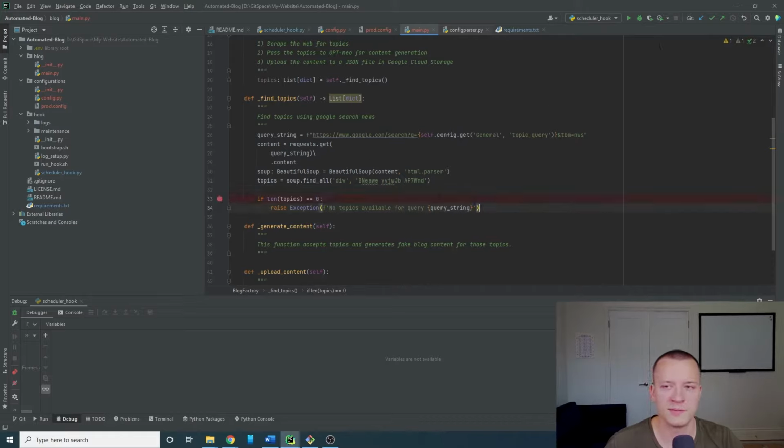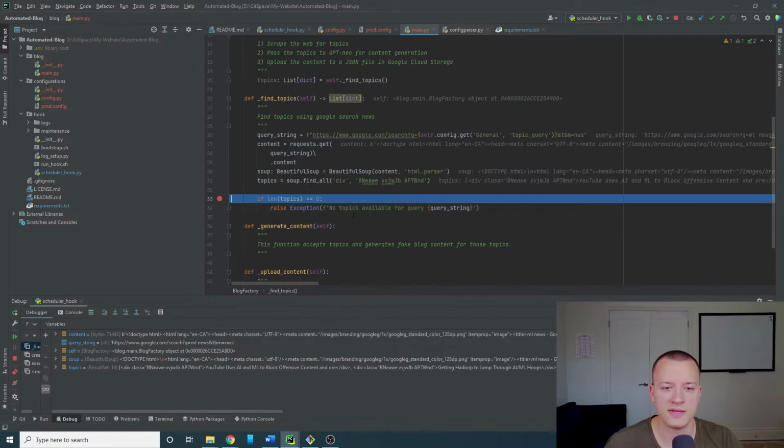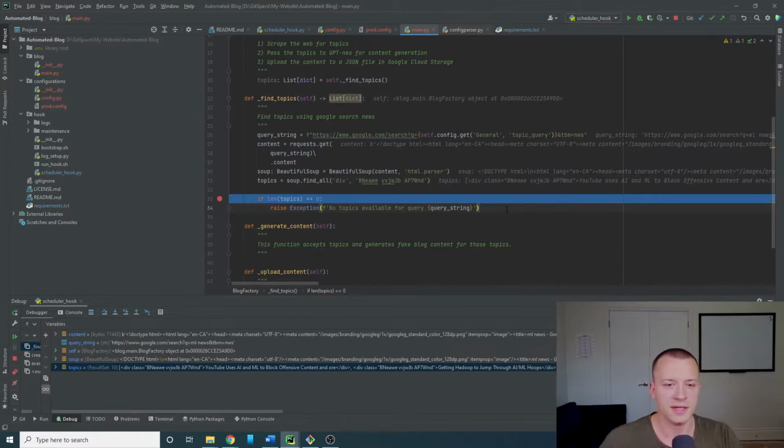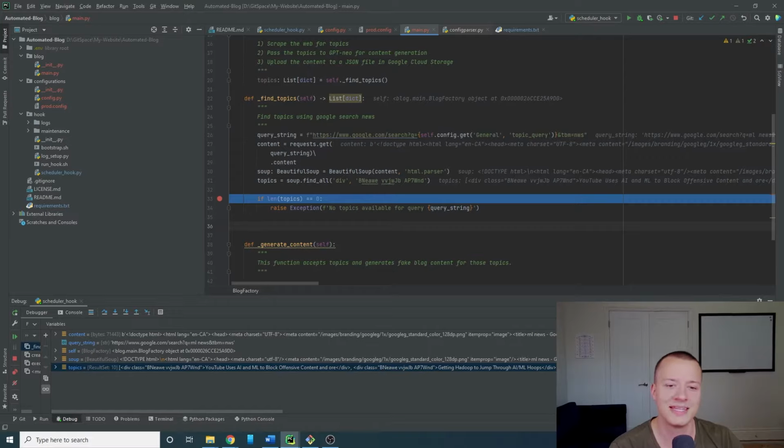Okay, now let's put a breakpoint here and just double check that this returns some topics. So you can see it looks like a result set, which seems to be a list like. And yeah, we've got a bunch of different HTML tags with our class name, which is the same across all the titles, with our topic title in it. So that worked. And then I also want to get the link of the actual true article, or we think it's true. It might not be true. It might be auto-generated as well. But anyways, yeah, we're going to try and get the link out.